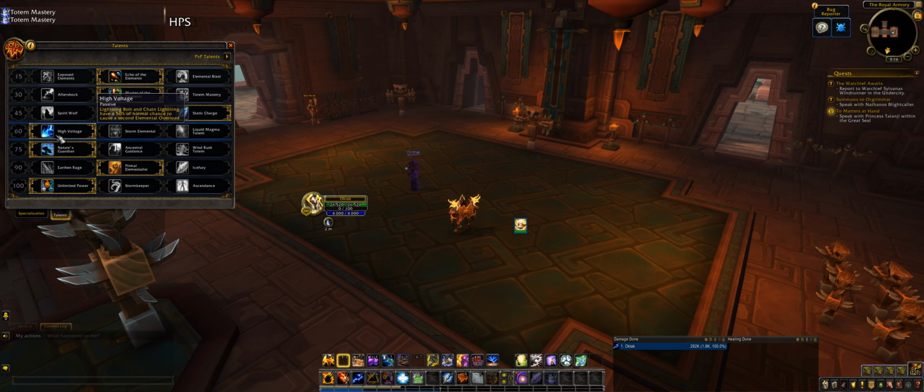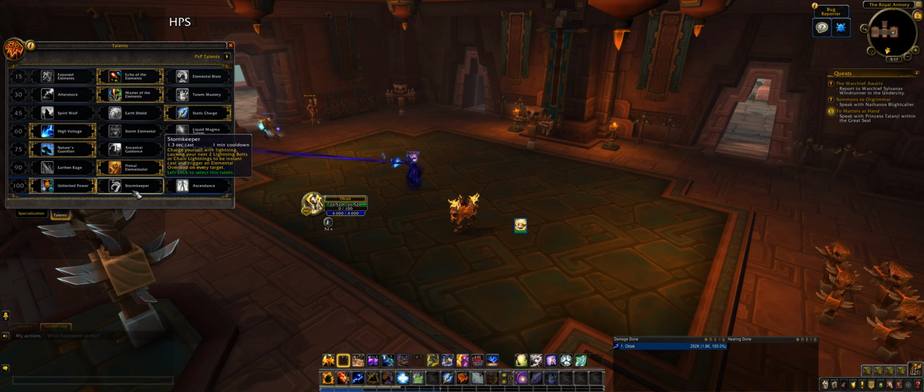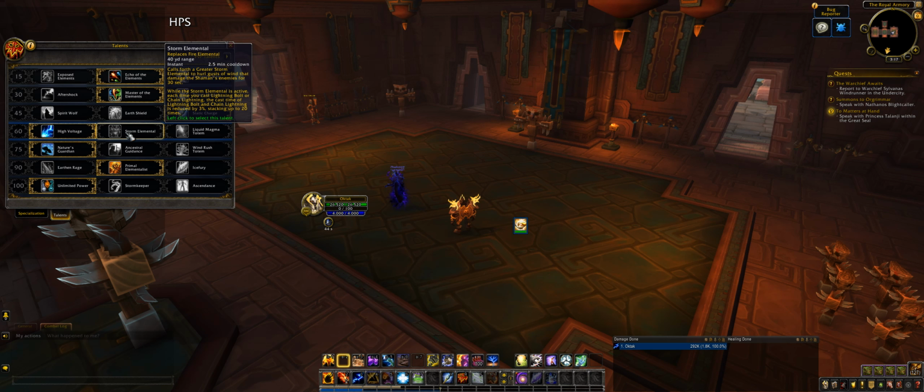Row 60, we have High Voltage, so Lightning Bolt and Chain Lightning have a chance to cause a second Elemental Overload. It's half of the normal chance, which is whatever your mastery chance is. So whenever your mastery is cut in half, you get that chance to get a second overload as well. It can be very strong for AoE with something like Chain Lightning, because it procs off all of those. And again, with something like Stormkeeper, you can pair those together, and that's a very powerful AoE.